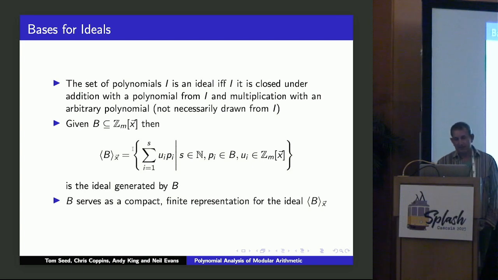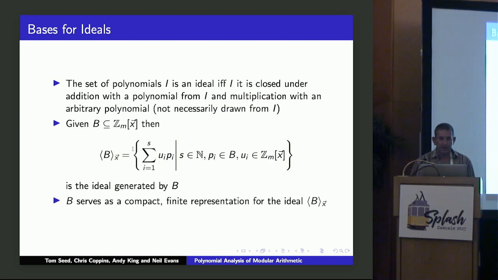Okay, so what do we need here? Well, we need the notion of an ideal. So what's an ideal? Well, an ideal is a set of polynomials that's closed under addition. So we can take any two polynomials in our ideal, add them together, and that's also in our ideal. We need that property. And the ideal must also have the property that if we take any polynomial in our ideal, and scale it by any polynomial that's not necessarily in our ideal, that's also in our ideal. Okay, so that's what an ideal is.